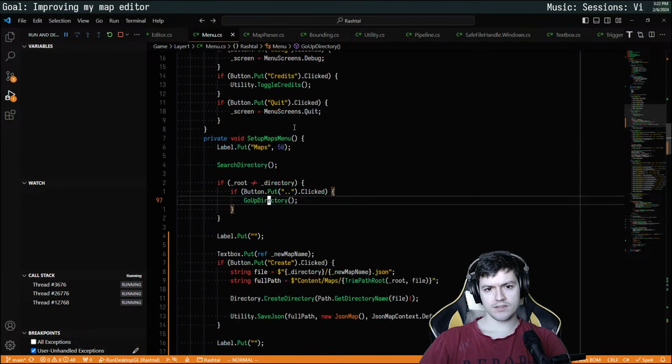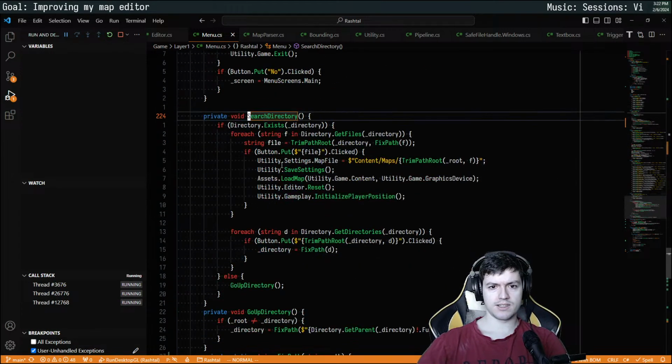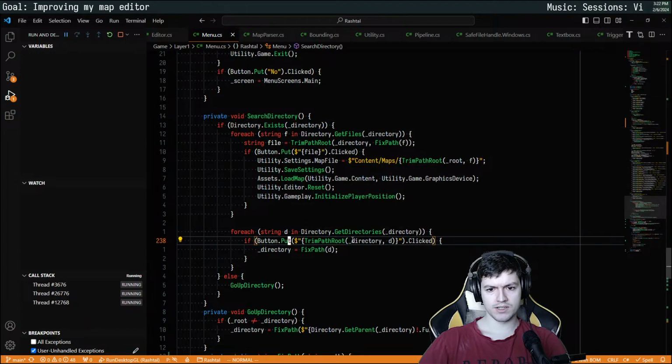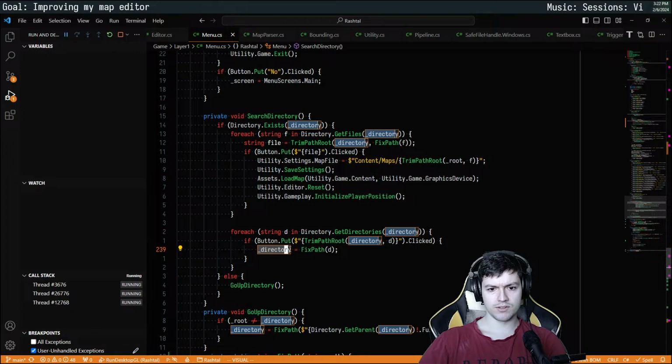So when I click this, click a directory, I create a button with the directory name, click, instantly do this.